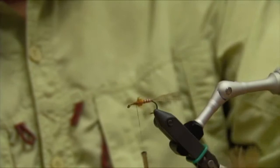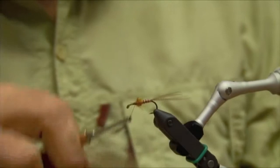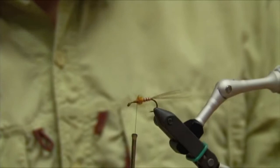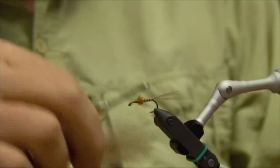When you start to sift through the bags, there's fibers that are all twisted and turned. With the brown drake dun, they tend to have a mottled wing, and it's almost grayish with blackish or brown veins. In order to imitate that, I'm going to use two different colors of CDC. Another reason is that a lot of times the drakes, and especially the spinners, tend to come out later at night.